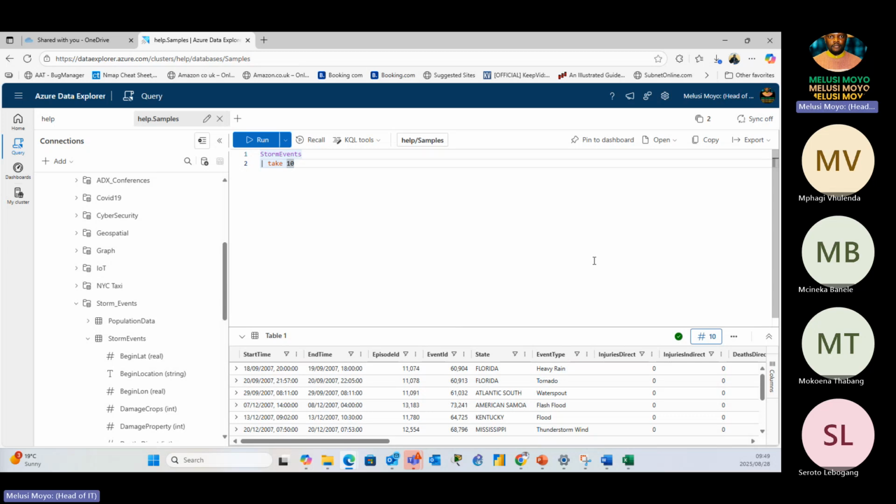So here's the thing. Storm event, what does it do? Once you type in the name of the table, it will pull up everything from the database. And then we say, okay, storm event, put a pipe, and control it via the second statement, take 10. So out of the entire thing that you gave me, I'm interested in 10. Then it gave me that 10, right? So we get the idea.